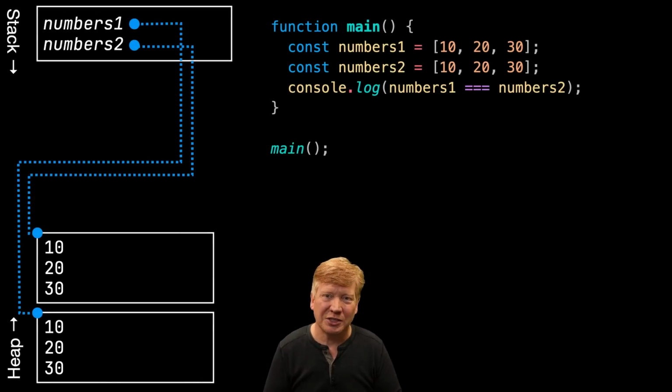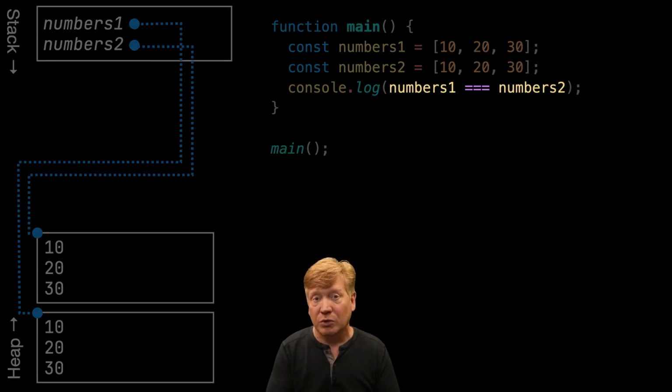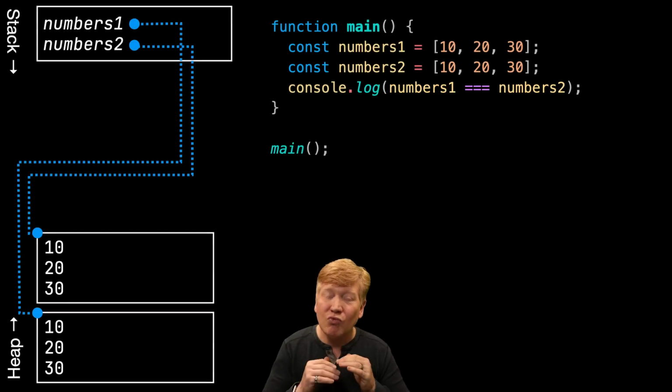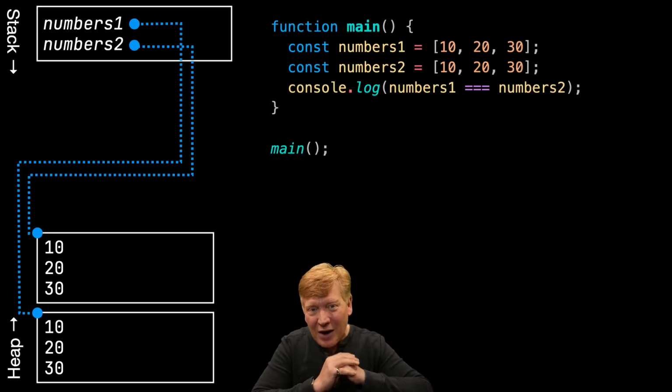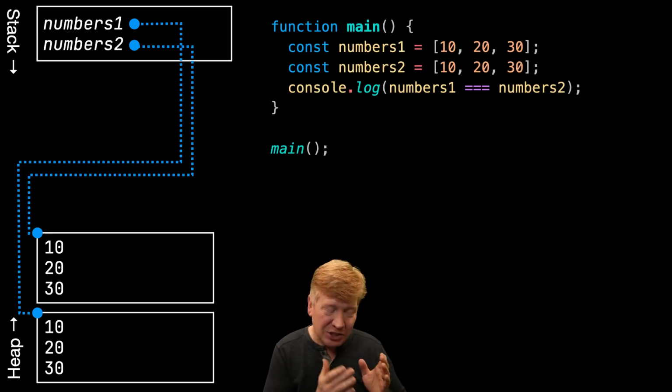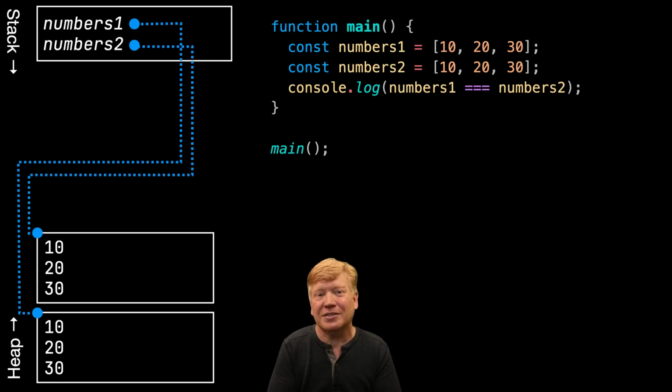All right, let's start off with a question. If you have two arrays and they both have the same numbers in them and you use triple equals on them, what do you think the result will be? It's going to be false, because when it comes to arrays and objects, we compare them by reference and not by content. That's really important, by the way. That right there. That's why I'm actually making this video. If you come away with one thing, know this. In JavaScript, arrays, objects, and functions are compared by reference and not by their contents.